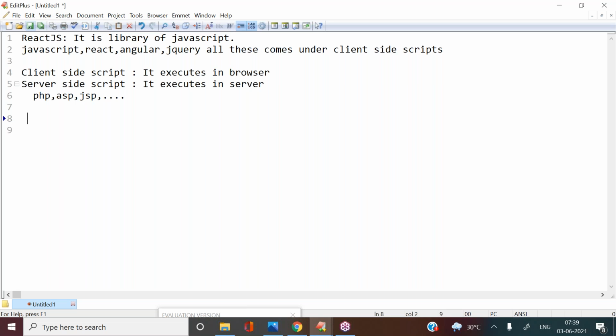So as a UI developer, our role is to work with these client-side scripts. If you take React.js, React or Angular, etc., these are all client-side scripts. Now the main functionalities of client-side scripts. First point, why are we using client-side scripts? First point is to apply dynamic functionalities on HTML controls.